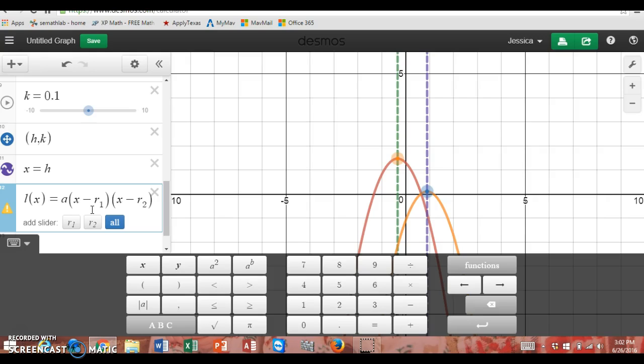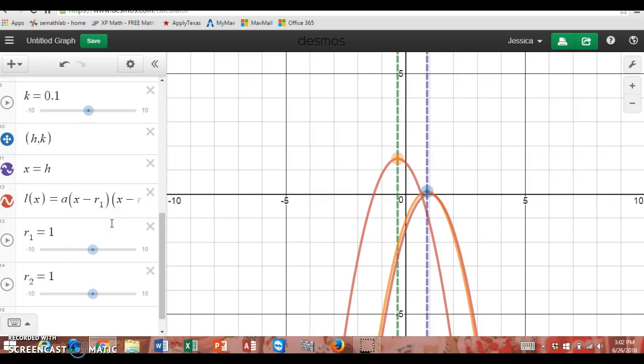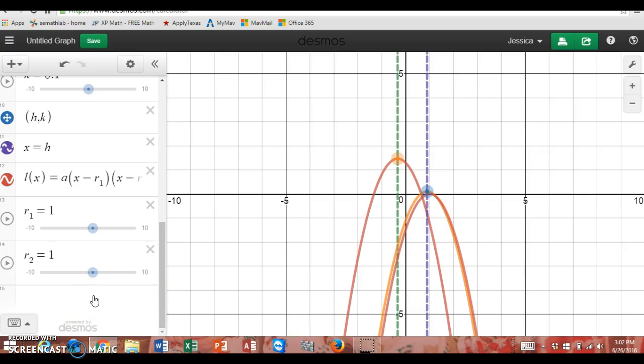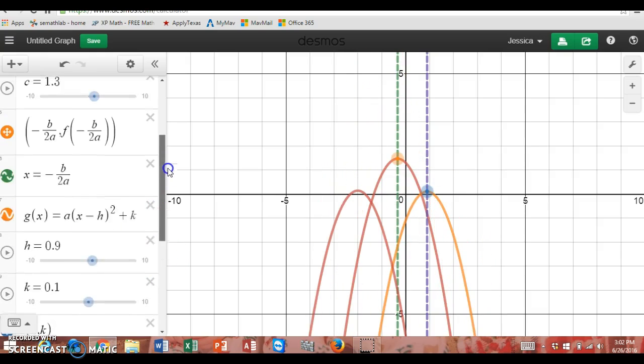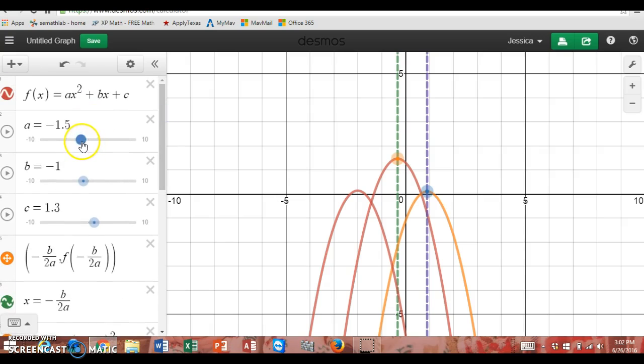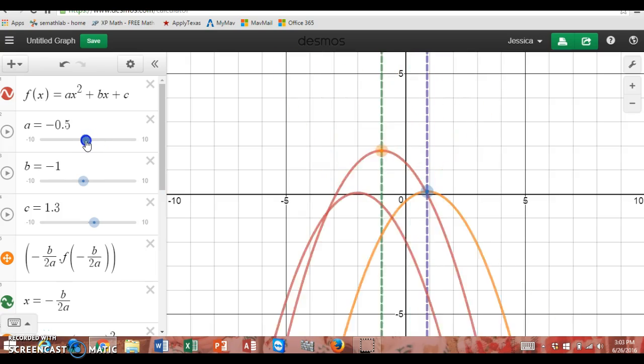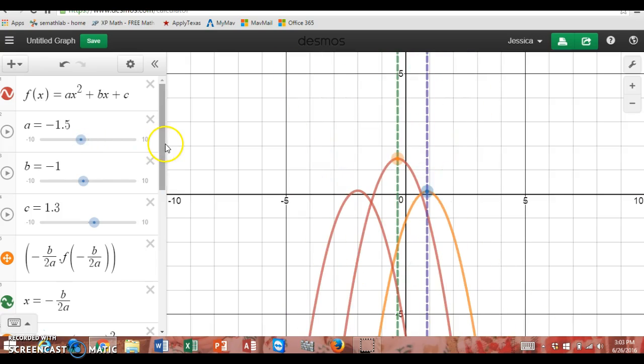I just typed in an r and then a 1, and it automatically does that for me. So Desmos, like I said, is really smart, and it kind of figures out what you're trying to do before you even do it. So now we have root form, so we can change the roots and see what that does to the function. And so if I go back here to my slider for a, that's going to change a for all 3 of my functions.